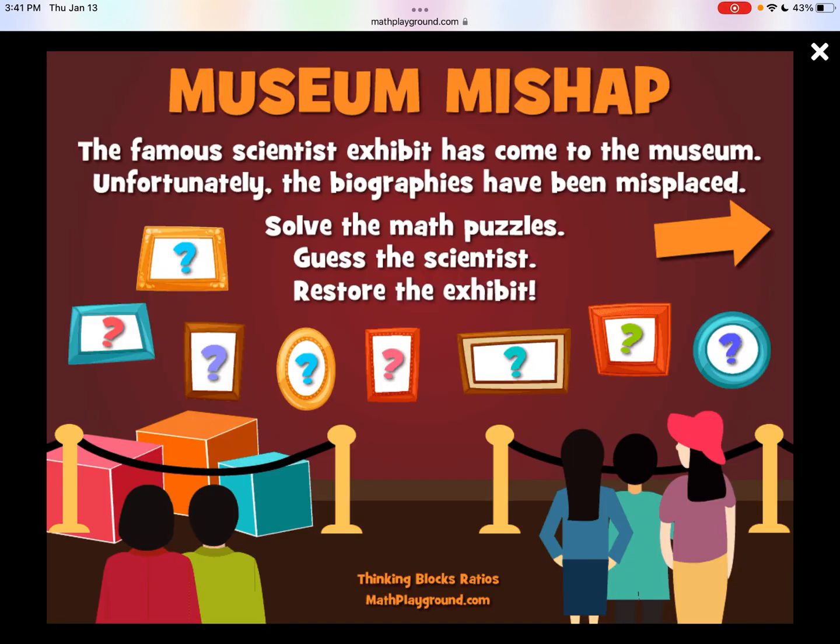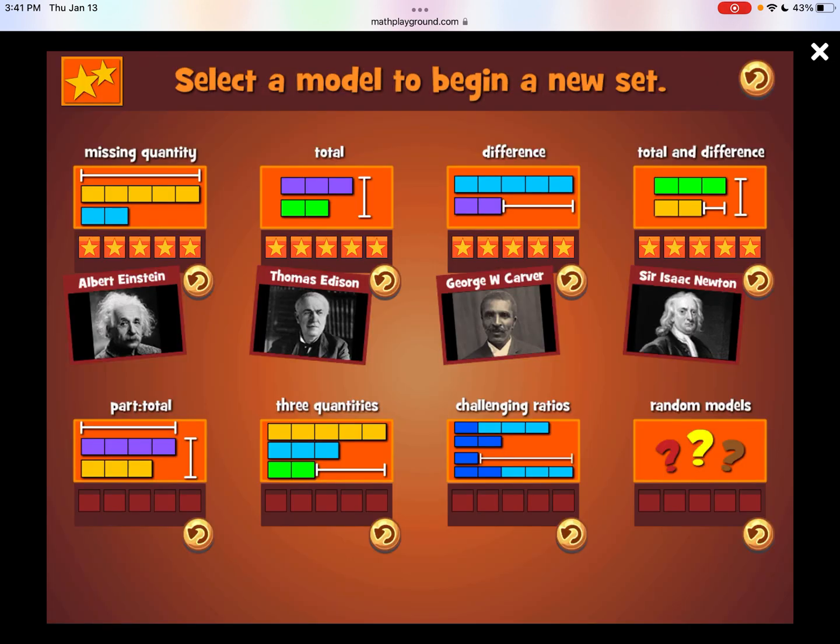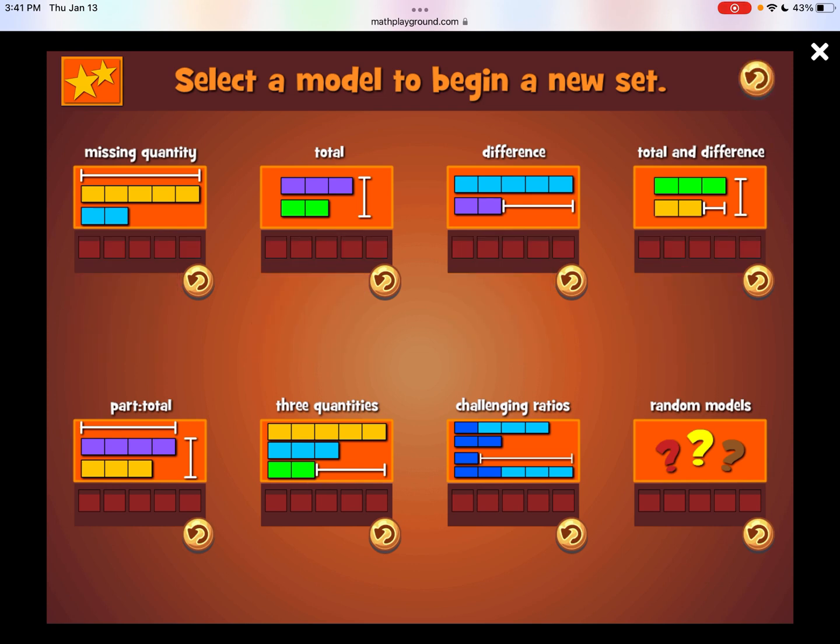Give it a chance to load, and then there's a yellow arrow pointing to the right. I'm going to press on that. Okay. Let's get started. When you do this, yours will look empty. There will be no stars. Today you're going to work for 25 minutes. You're going to take a screenshot, and then you are going to submit that screenshot to show me that you worked on this.